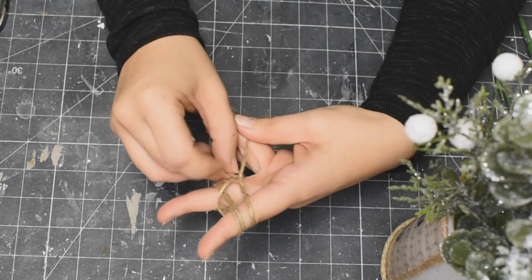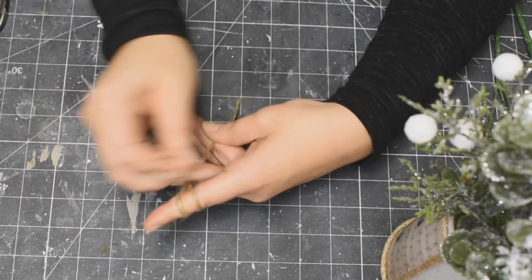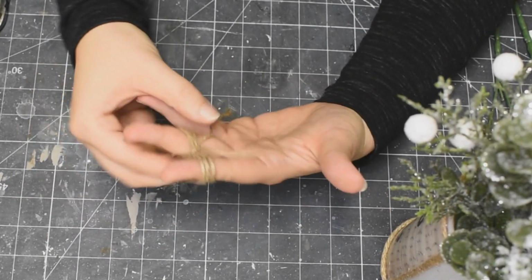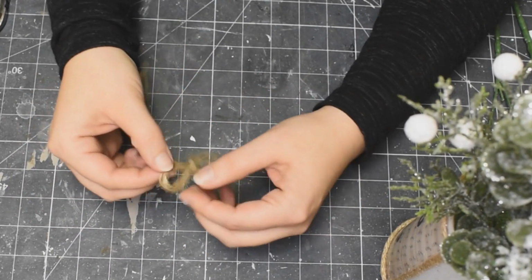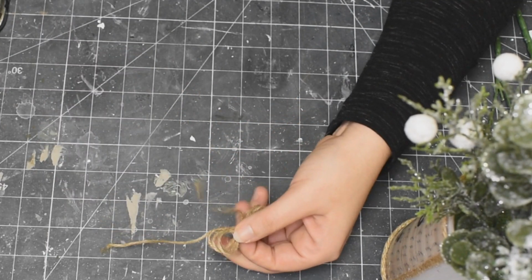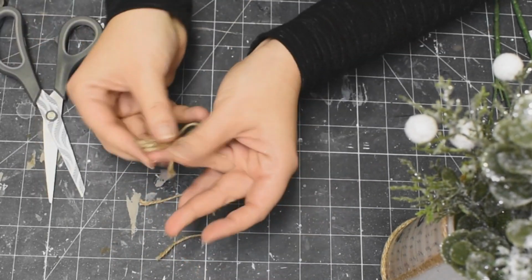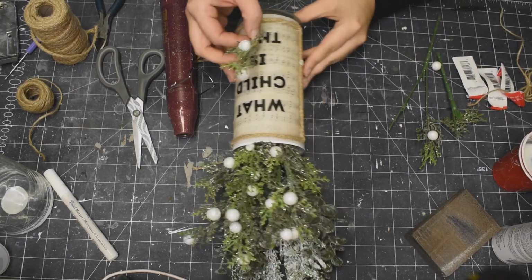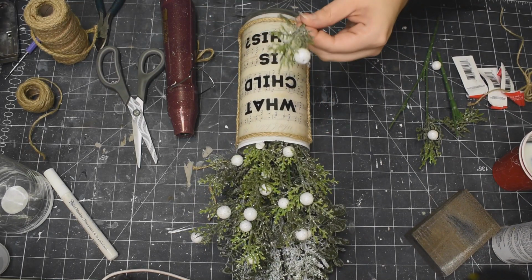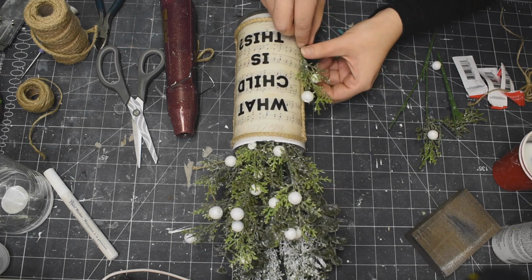And then here I am making a finger bow using some twine. If you guys want to see a tutorial, I know that Sammy at Unicorn Dust Designs, this is her finger bow. So I will link her video for her finger bow down below. It's what I use to do it. So look down in my description box for that if you want to know how to make that.